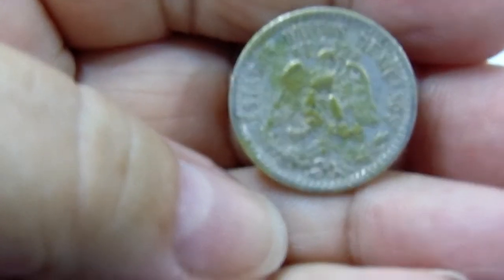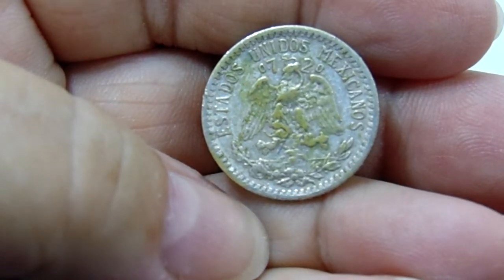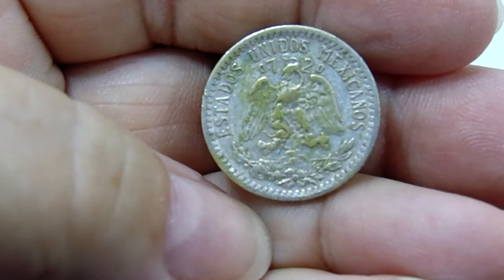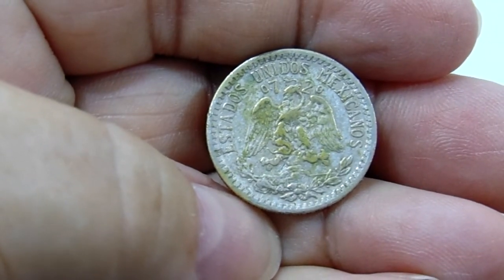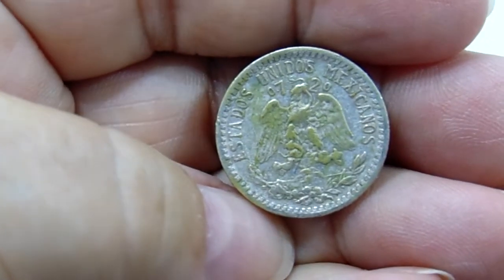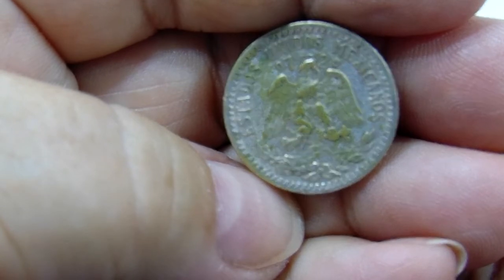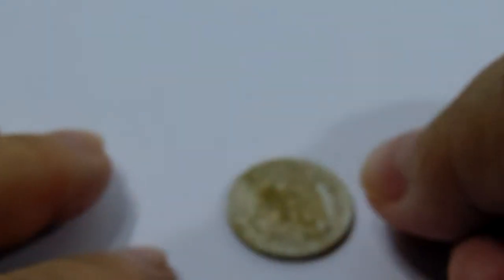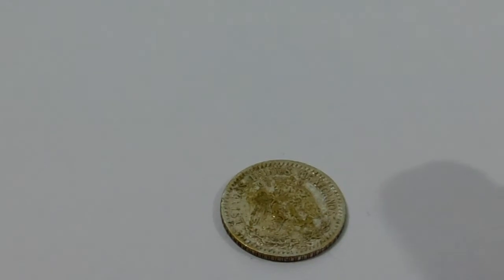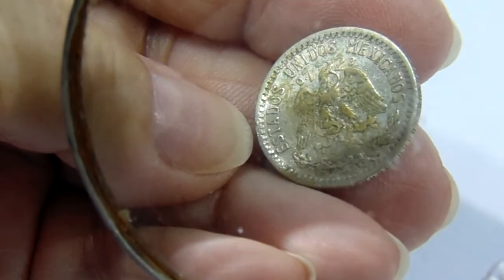Look at that. Now right on top there by the eagle's head, 07-2D or 20. Very different. It's kind of been rubbed. I want to see what that is. 0720.